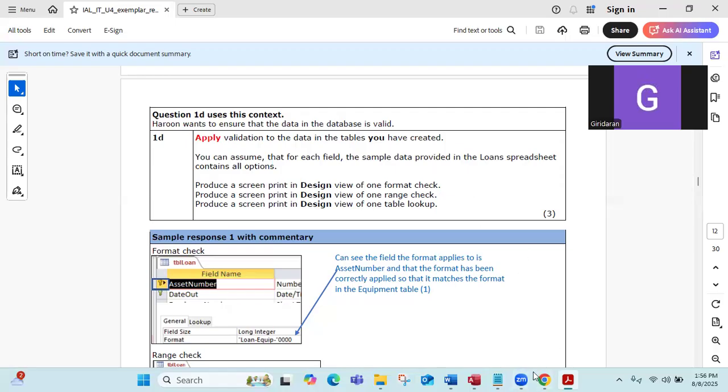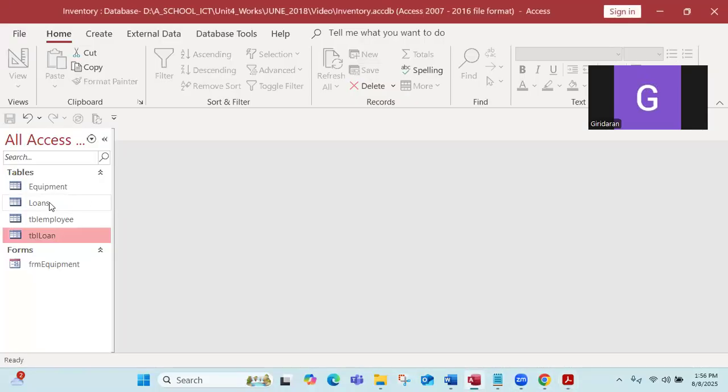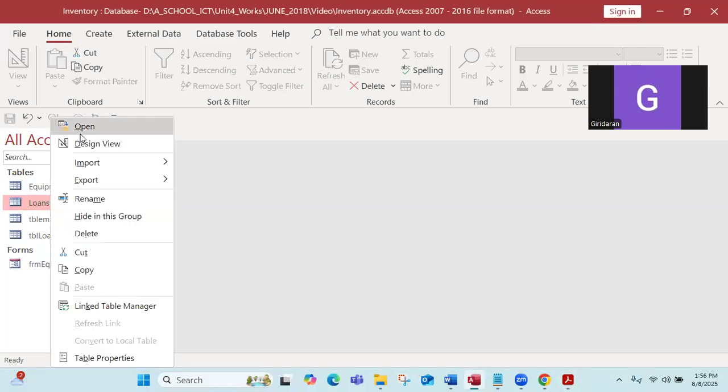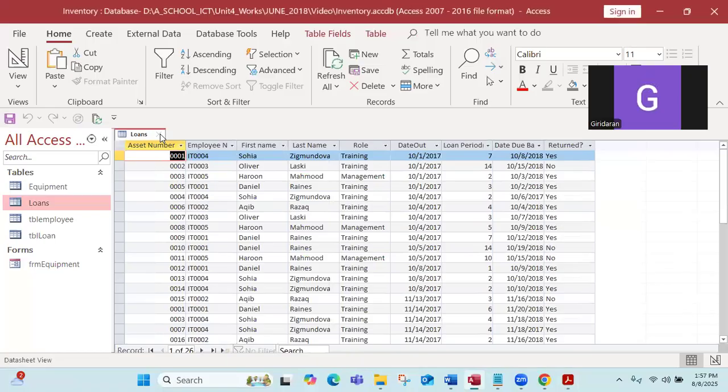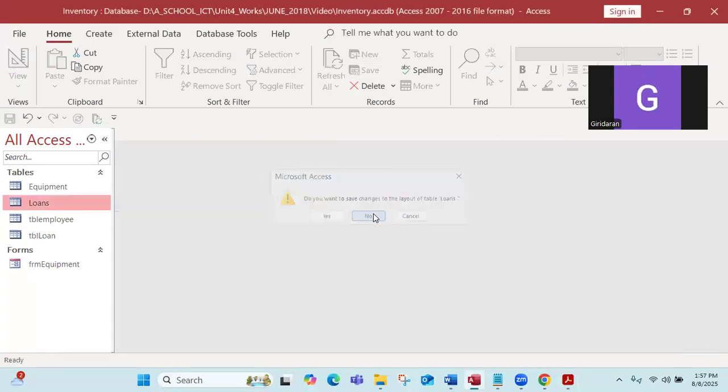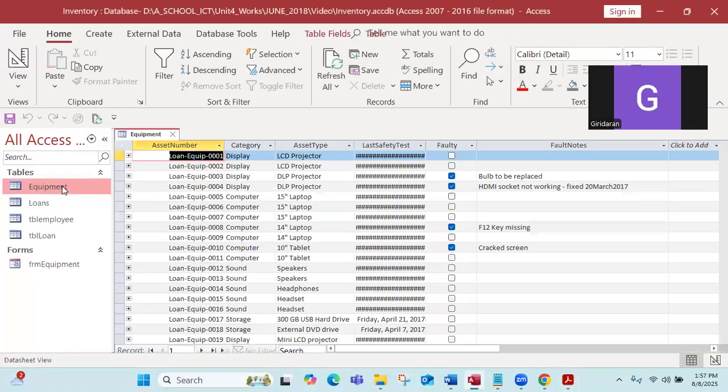Now if you open the loans table and look at the asset number, you have 001 like this. But when you see the equipment table here, it has a loan equipment format.